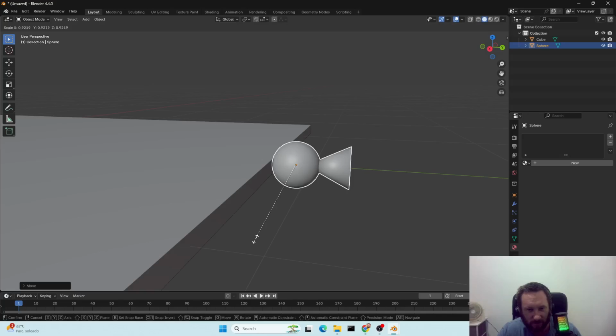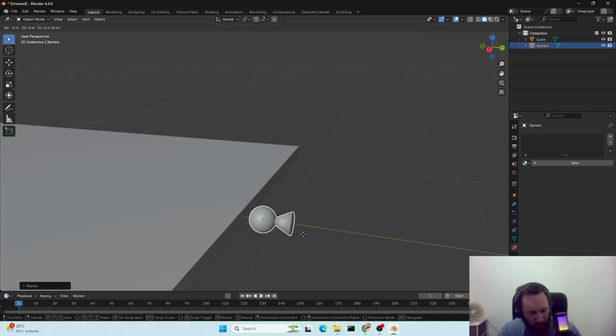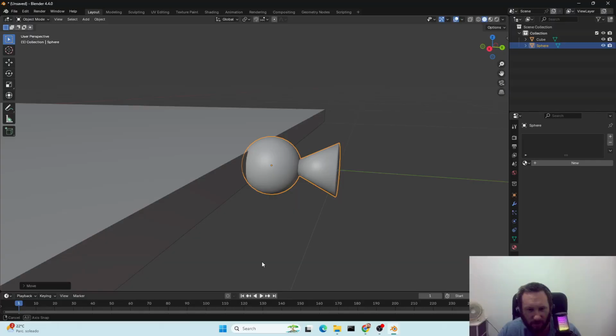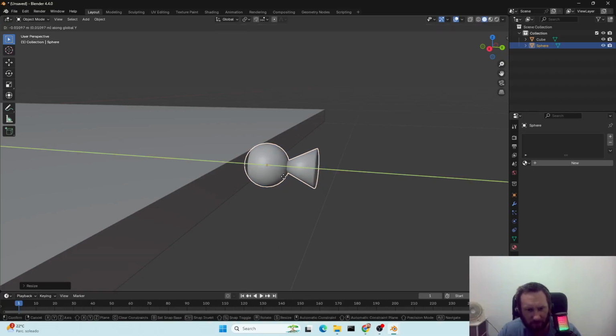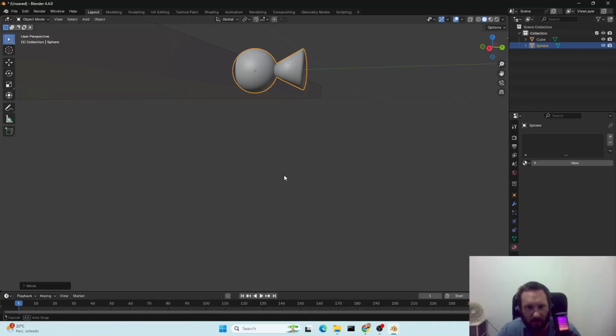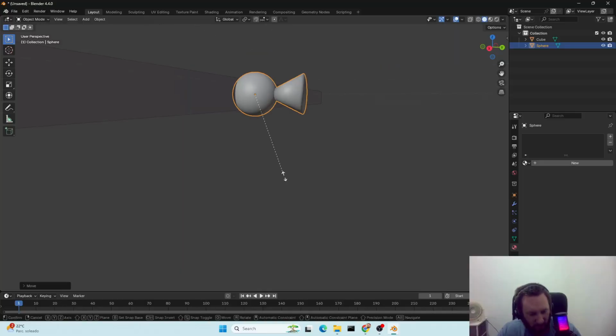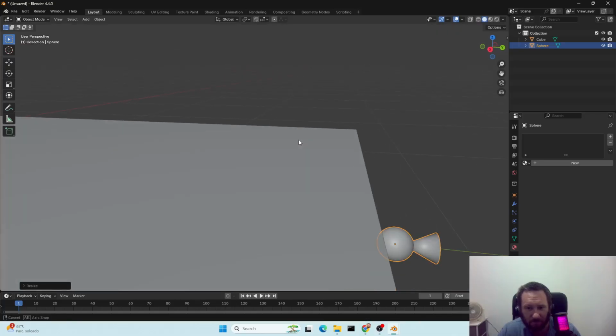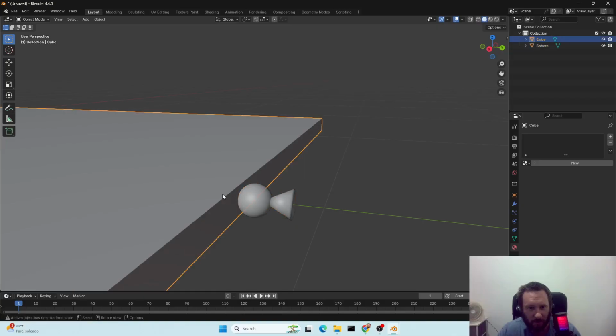Now we definitely need to size these down because it's way too big. Until it's a little bit smaller than that. All right, that works. But we need to go into here.